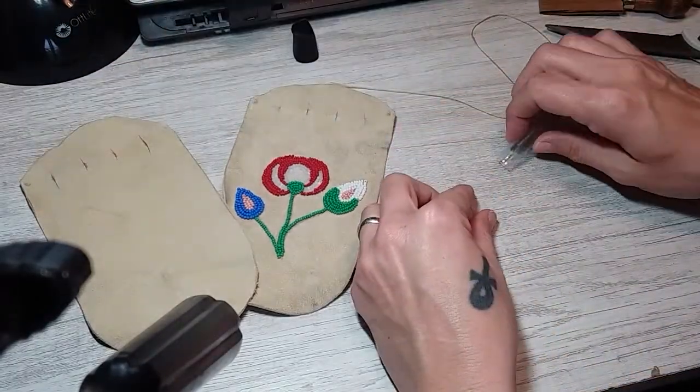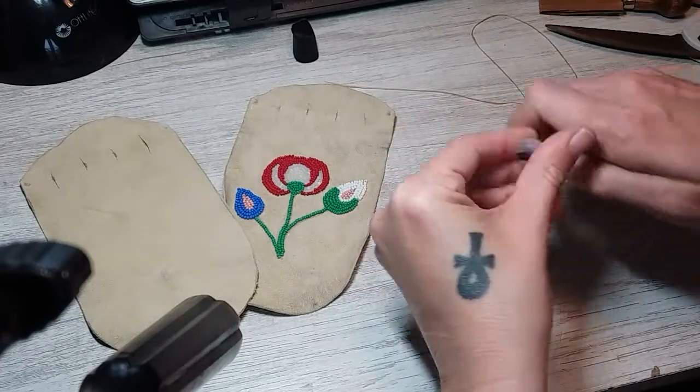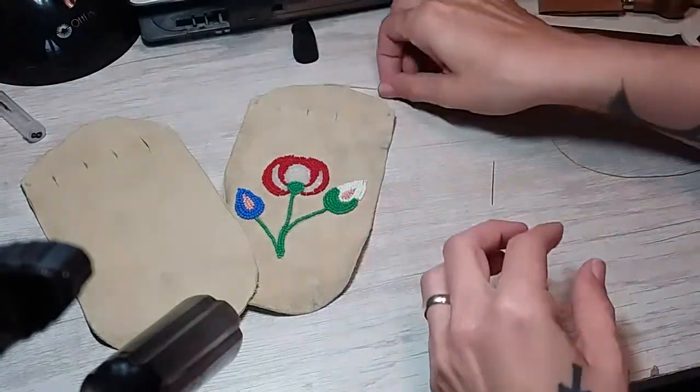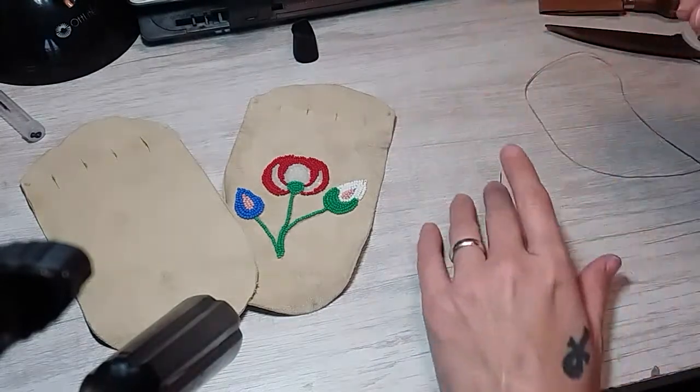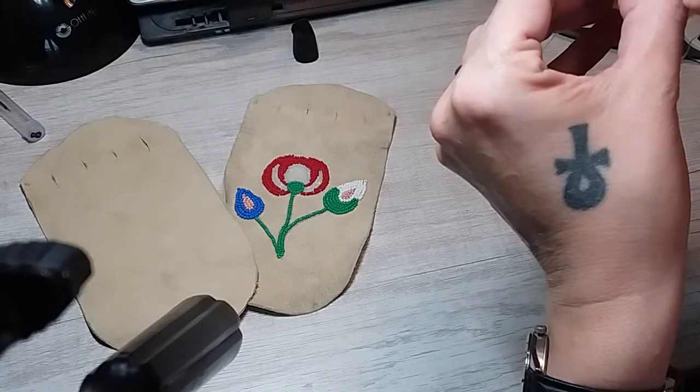Get our needle here. Okay, and we will thread up our needle. And you want to make sure that your needle head is big enough to take that sinew.